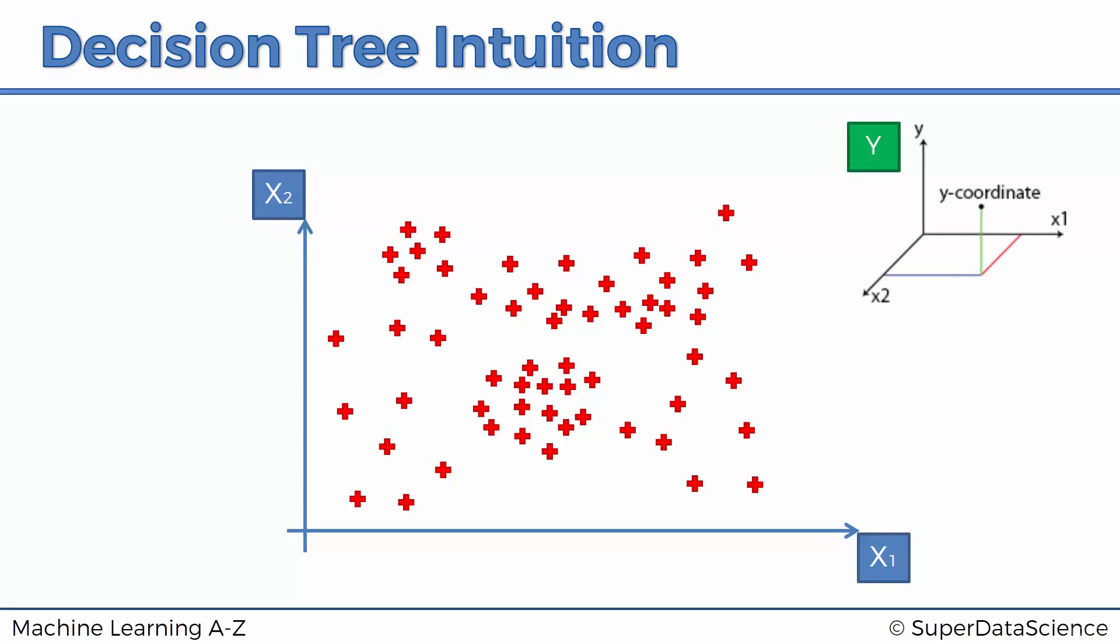If I add the third dimension, it would look something like that. But once again, we can't see y right now. The interesting thing is that we don't actually need to see y because we need to work with this scatterplot first for a little bit to build our decision tree, and then once we've built it, we'll return to y. Now, a quick point I wanted to make here is that I've seen decision trees explained with just one independent variable, x1 or just x, and y. In that case, yes, you can just put x1 over here and then y would go over here.